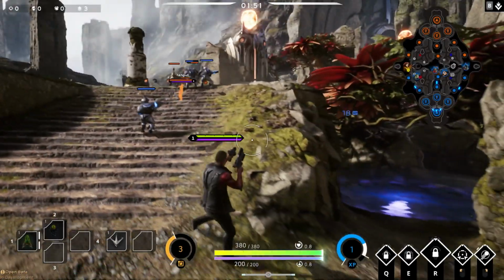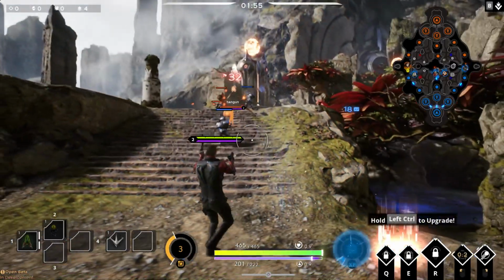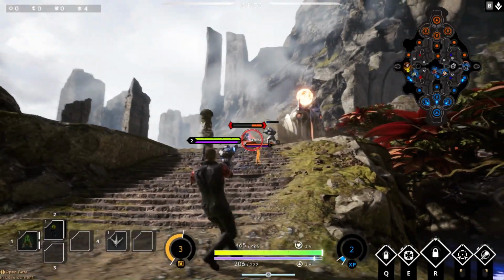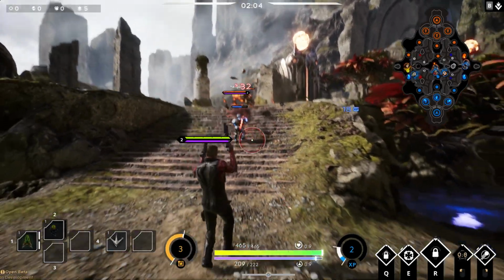Now, as a carry, you want to play close to your tower, getting as many last hits as possible. Your goal is to get as many as you can over the entire game, but every single last hit early game means so much more because you're weak at this point, and even more so on Twin Blast, so you've got to get stronger faster.